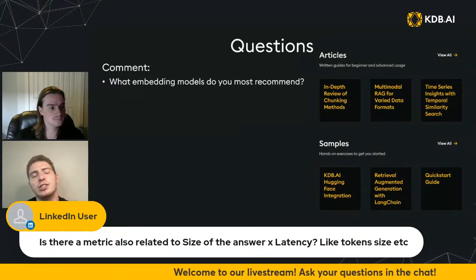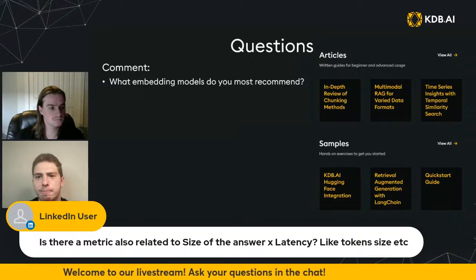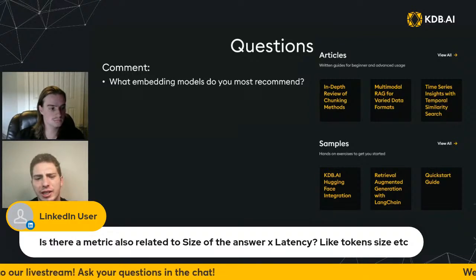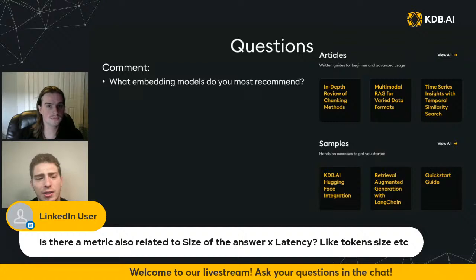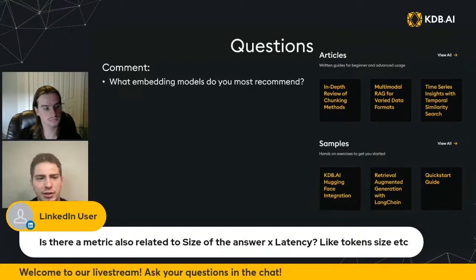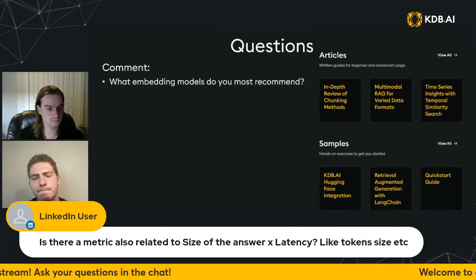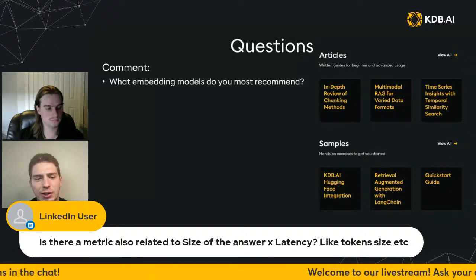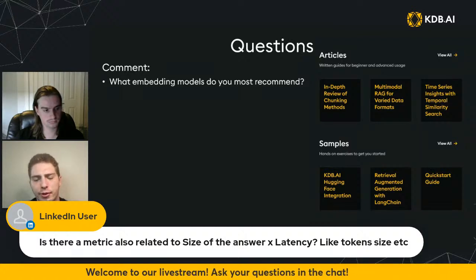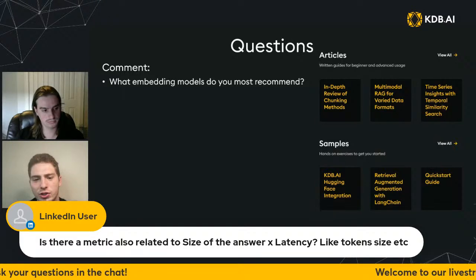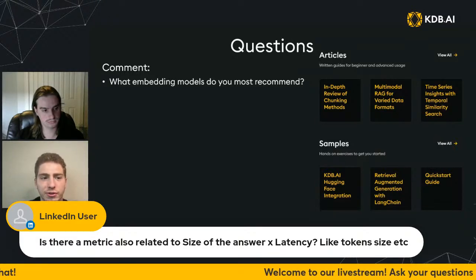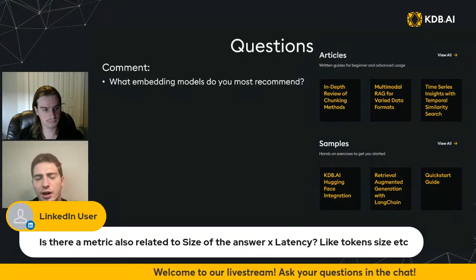Yeah. Oh man, that's actually, so a lot of benchmarks, one thing that's frustrating is that they don't really deal with latency. And the reason for this is that you could kind of know how fast they're going to be based on the embedding size, right? The number of dimensions in the vectors that are outputted. And this is pretty consistent across embedding models. So in general, the more tokens you're embedding, the slower it is. And if your chunks are quite large, this could be a very substantial difference, right? So that's something to consider.